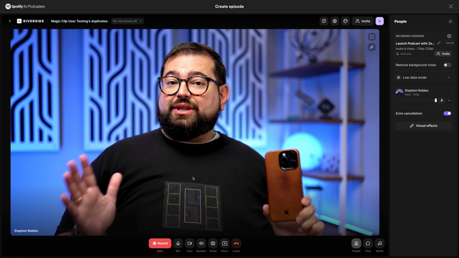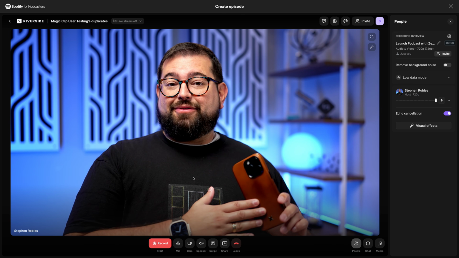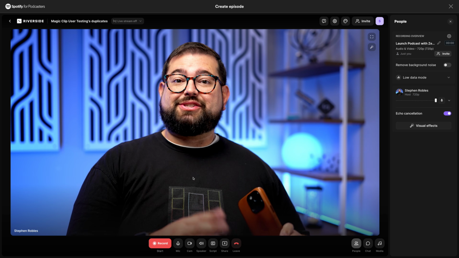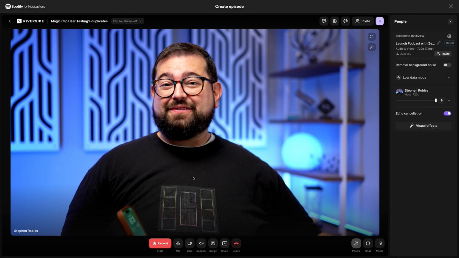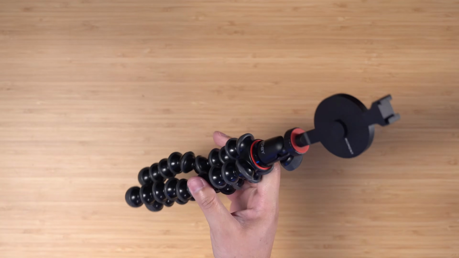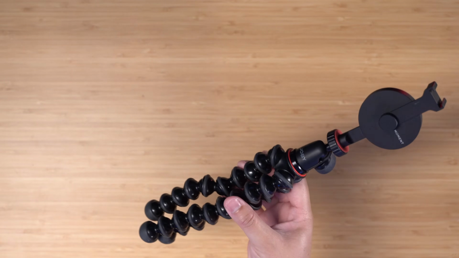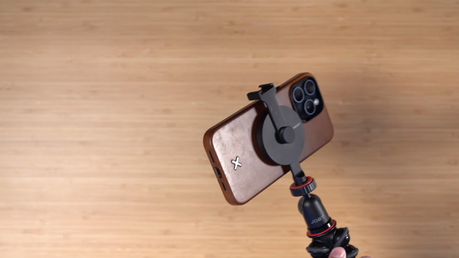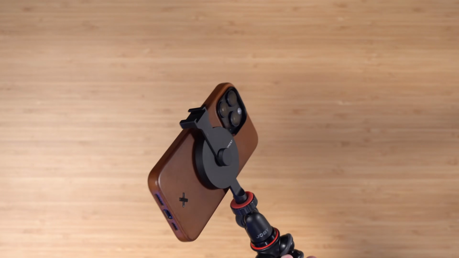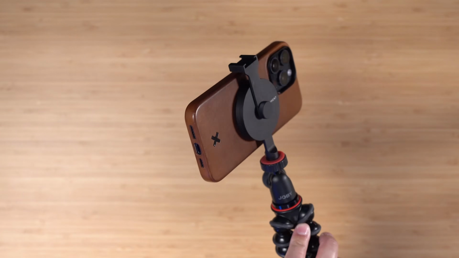Now, if you have absolutely zero budget, go ahead and try to prop your iPhone up on some books or somewhere on your desk so you don't have to hold it during the entire recording. But if you have a little bit of budget, maybe $15, you can get something like this, an inexpensive tripod for your iPhone. Oftentimes it will come with a clip so it will hold your iPhone, or you can get MagSafe adapters like this. This way you can at least have your phone on the desk and not have to hold it the entire recording.